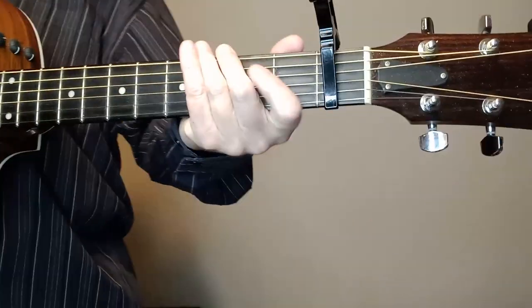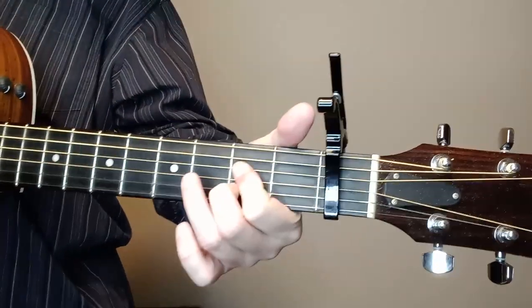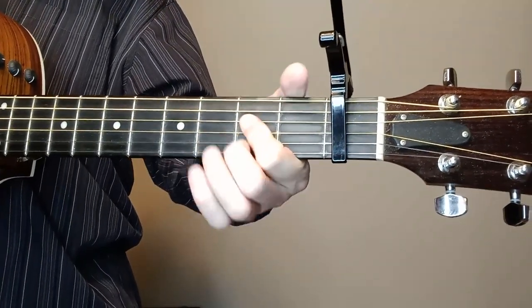We're going to capo up one, and let me go through the chords here with you. I had several takes on the cover — I'd have one little part I'd goof up and I'd start all over. So there may be times when I'm not playing the chords exactly as shown. We're going to be capoing up one and playing in the A position, which we'd call B-flat or A-sharp. I play an A with two fingers — you can get it with one finger or two or three.